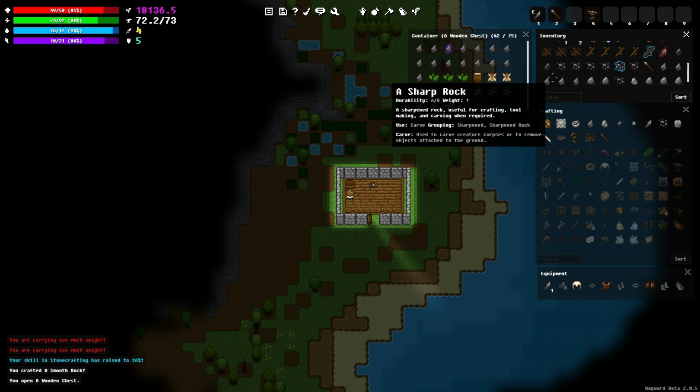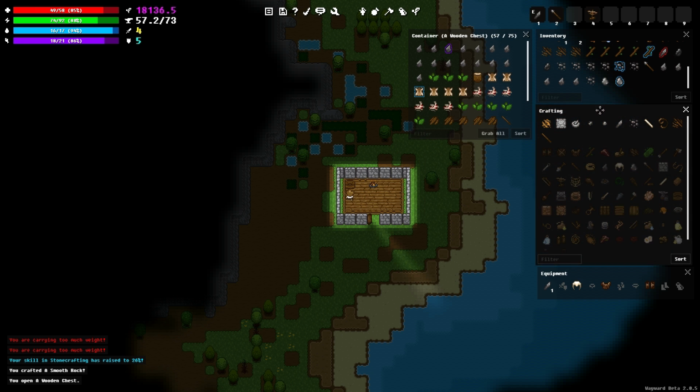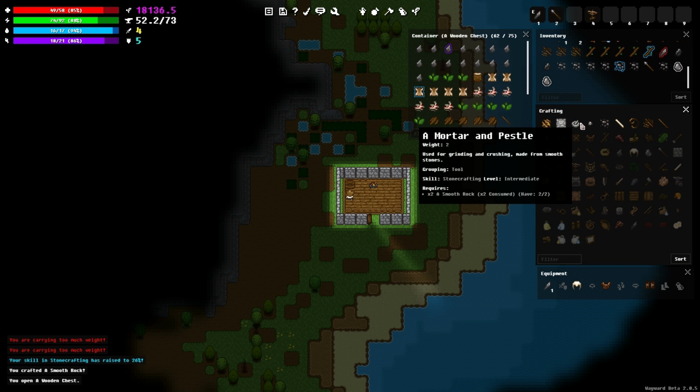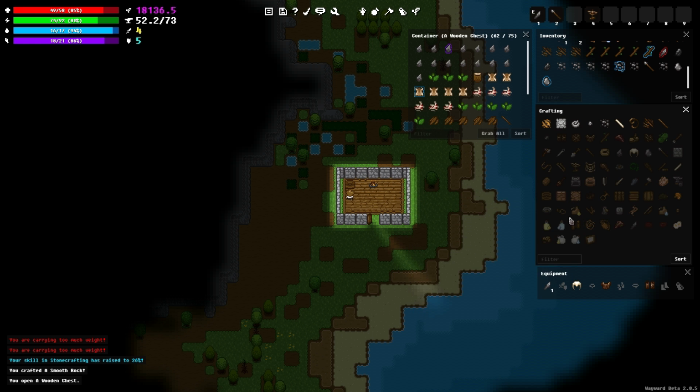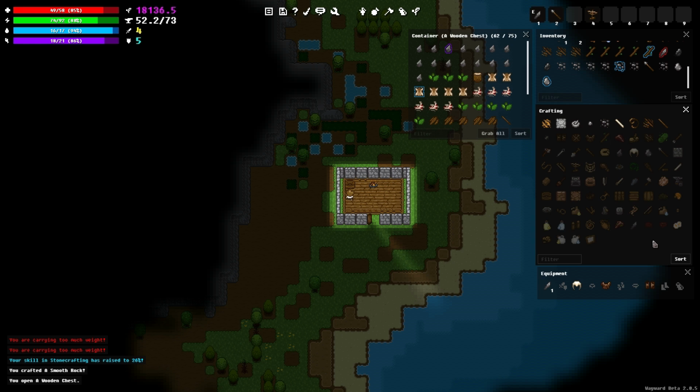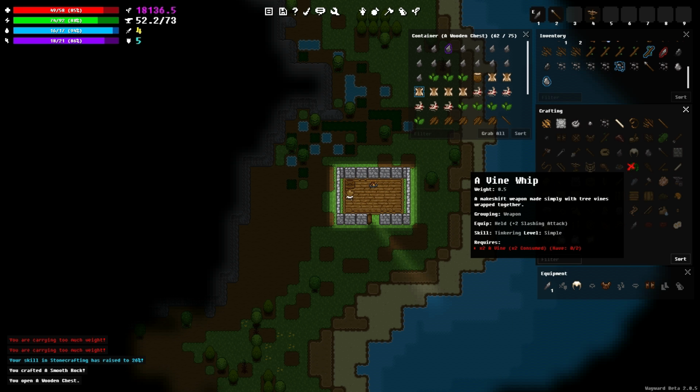And inside of here, we will move all of our stones in there. We will move all of our sharpened stuff in there. We will turn those into bullets, hopefully. What does that do? 2 smooth rocks gives me a mortar and pestle. I assume that's probably for making compost and some of the other chemical stuff that you can do. I can also make booby traps and things in here, but you know what? Let's not play with anything relating to the boobies.